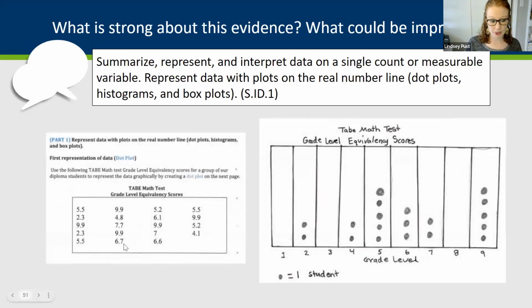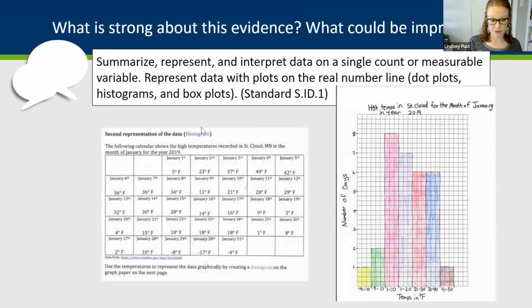So we have this dot plot that the student is supposed to create with this data. And then here is the student work. We have this data of a calendar and degrees, and then the student is supposed to create a histogram, and this is the student work.